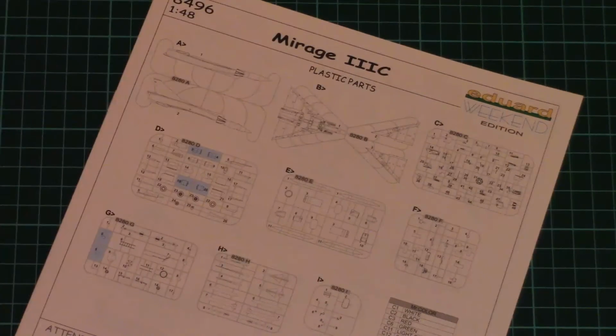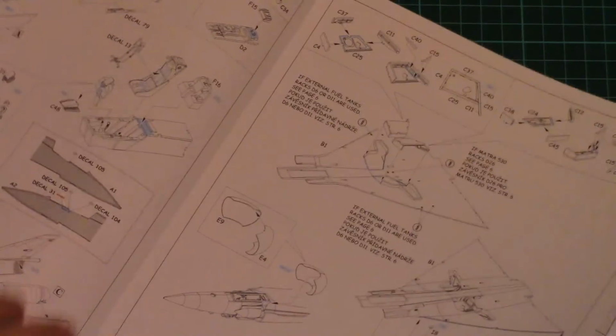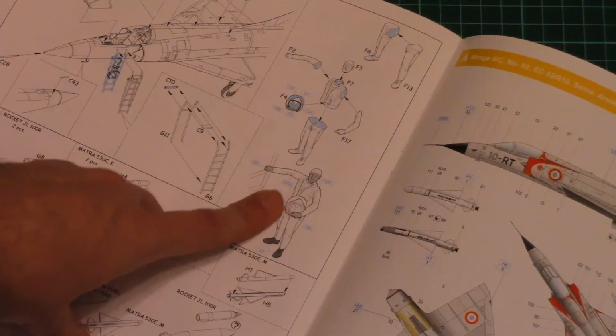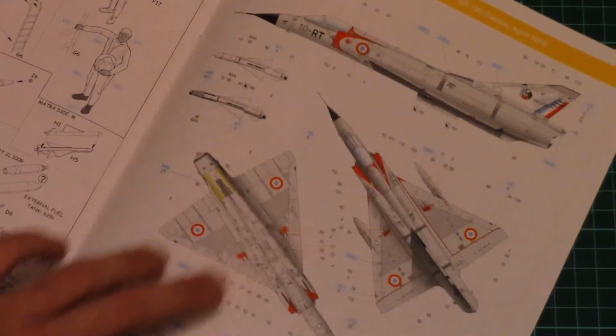Then we have the assembly manual, which is printed in the form of this nice brochure on glossy paper. There is no history note, we have the parts map straight away. Then we have the assembly process explained with the help of traditional Eduard schemes. Note that even though it's an Eduard kit, it suggests that you can build a pilot figurine. Then we have marking options, which are explained with the help of these color printed profiles. And here's another one, the second one.